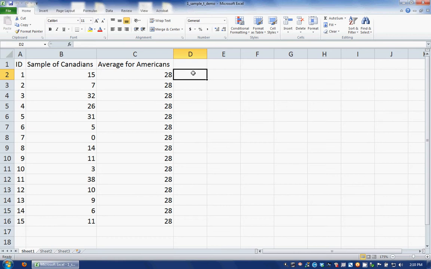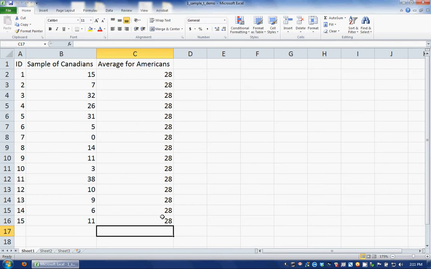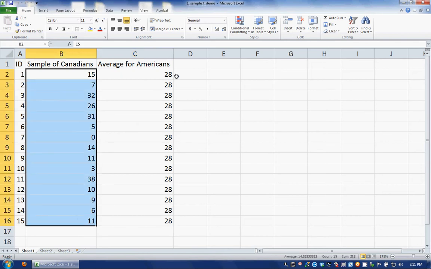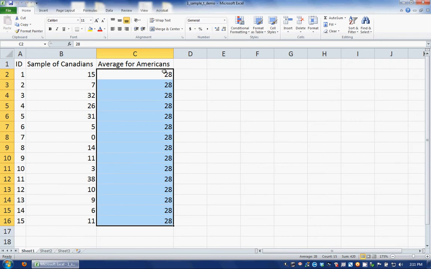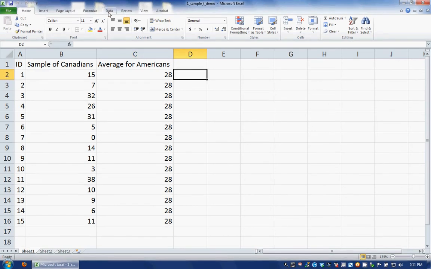The only thing that's readily available in Excel is a 2-sample t-test, which you'll learn to use a little bit later when you genuinely have 2 samples. But we're going to use it here, and what we're going to do is, instead of having a random sample of Americans, we're just going to put a 28 in there for each American, in order to get Excel to compare the average of these numbers to the average of these numbers. Not surprisingly, when you average all these 28s, you're going to come up with 28. All right, so that's what we're up to. Let's see how to do it.